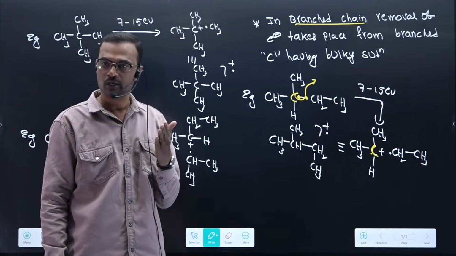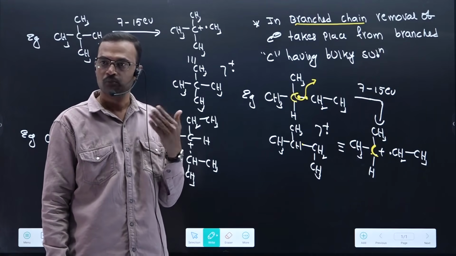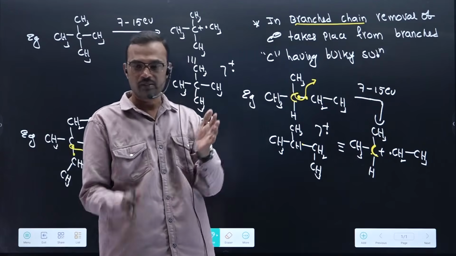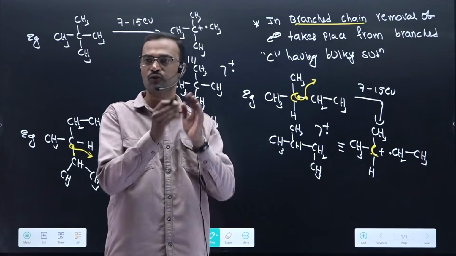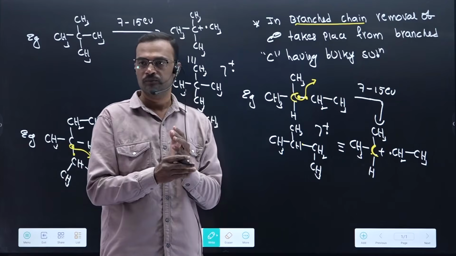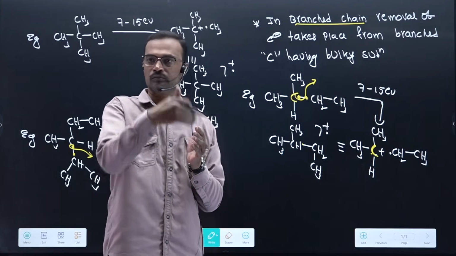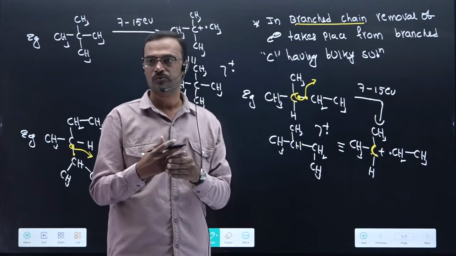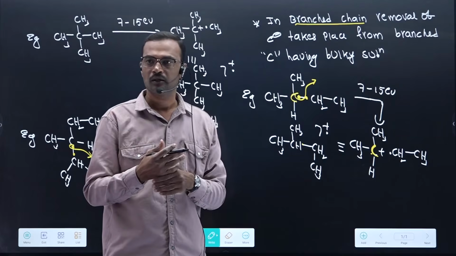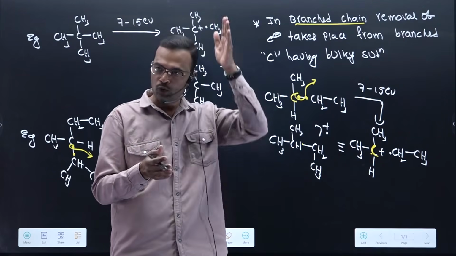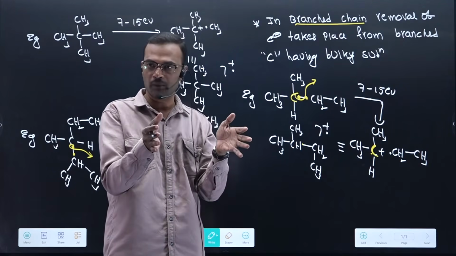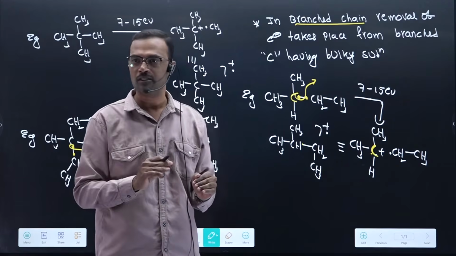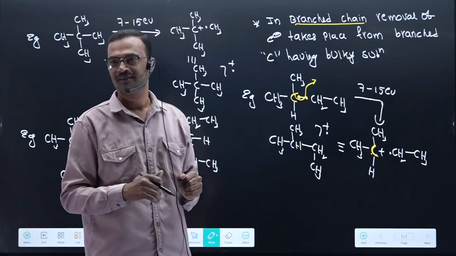Right or not? More unstable means more fragmentation. Suppose, see, one person takes a pot and wants to drop it from the first floor. Then second floor, third floor, the same experiment repeated for 4th, 5th, 6th, 7th, 8th, up to 24 floors, which is unstable. So you are standing on the 24th floor and you are holding a pot to break it into small pieces, and you want to drop that pot on the ground floor. First of all, are you stable or unstable? First of all, you are unstable.